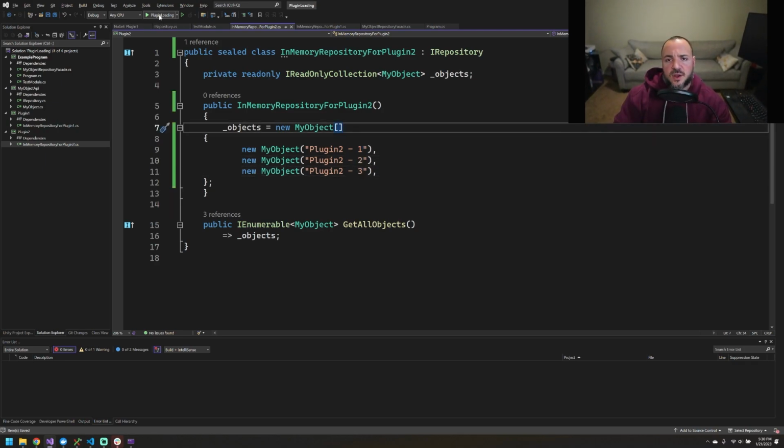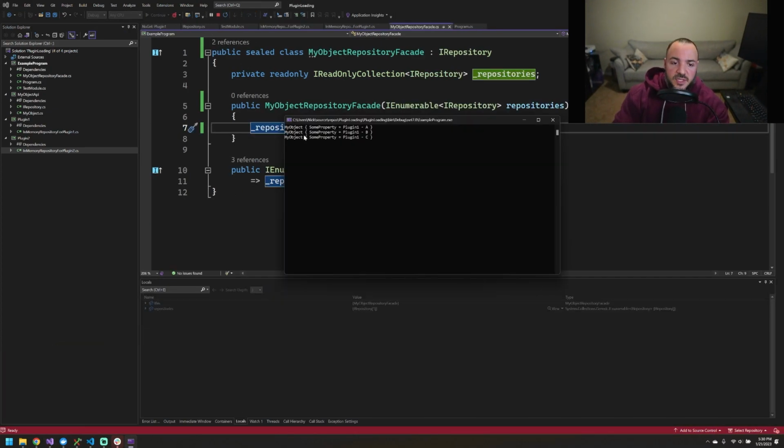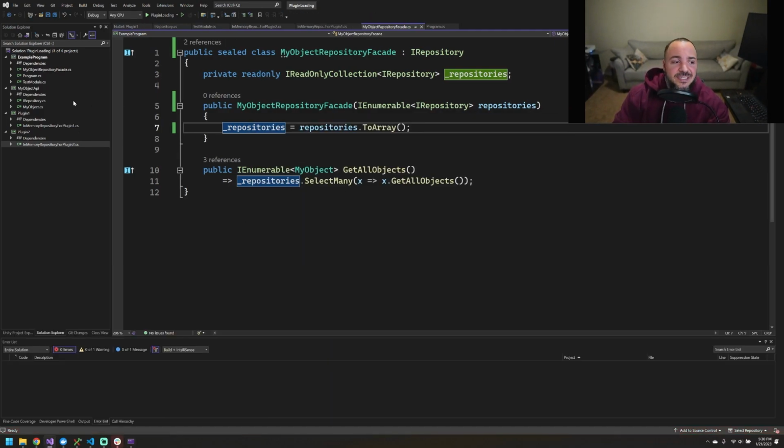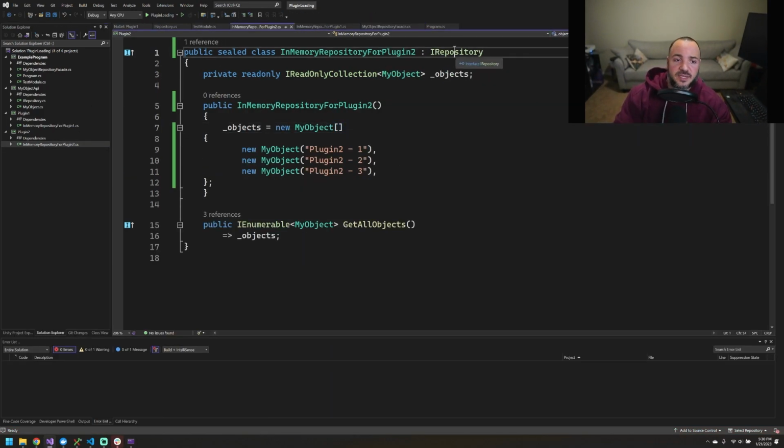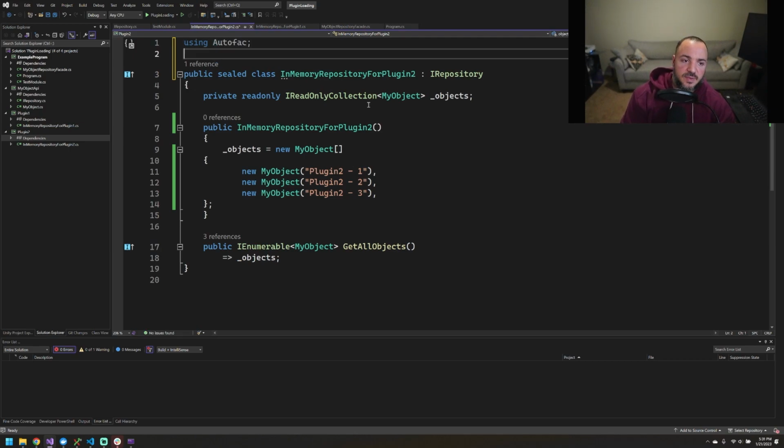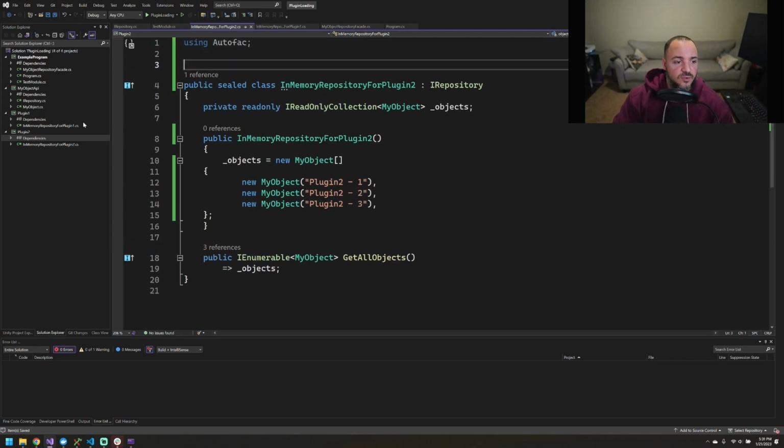I'm pretty confident now. We go to run this. We're not going to get anything from plugin two. We will get them from plugin one, but there we go. My object. These record types are awesome now. So plugin one, we can see the three that come in. And here's how easy it is to get plugin two showing up now, right? Using Autofac, and we will flag this with the discoverable attribute.